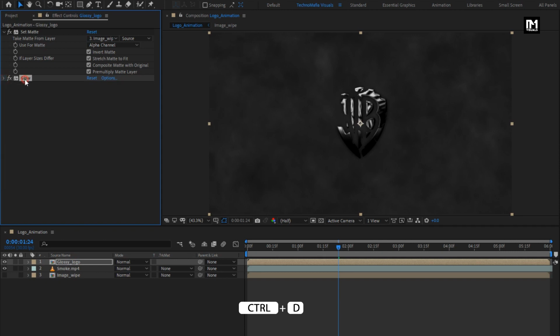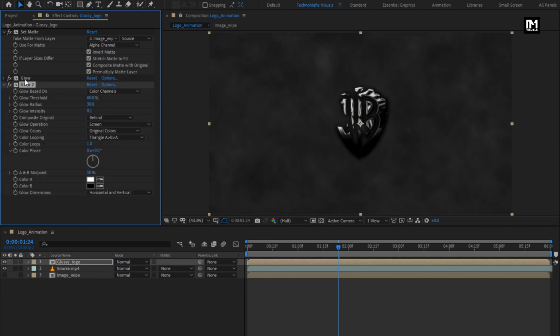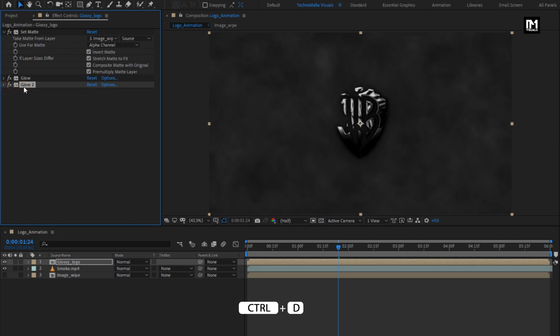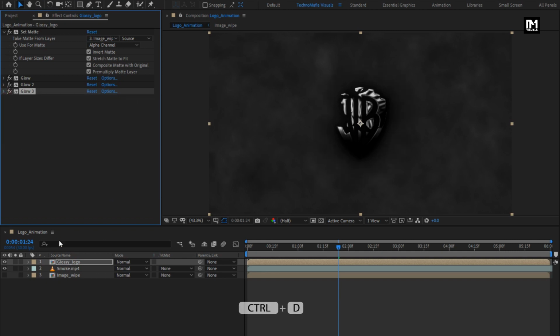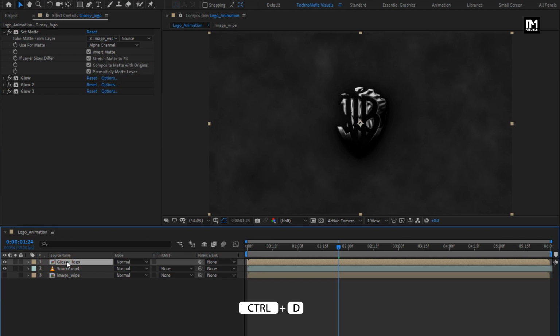Press Ctrl+D to create duplicate. For second glow, change glow radius to 120. Now again create duplicate. For third glow, change the glow radius to 300.